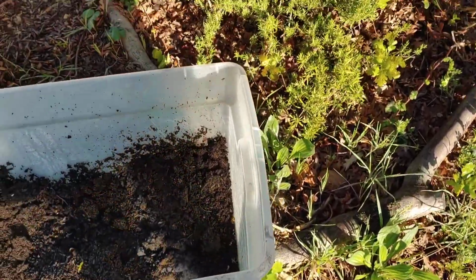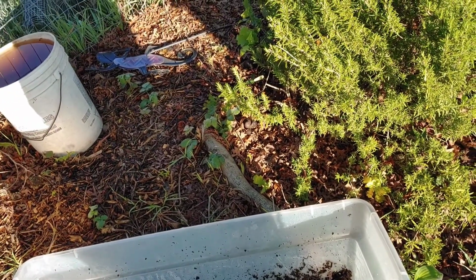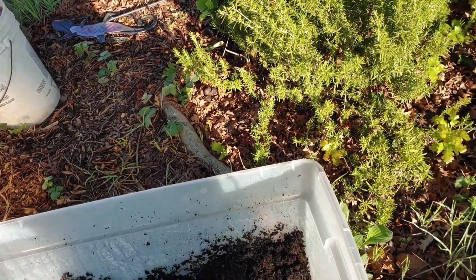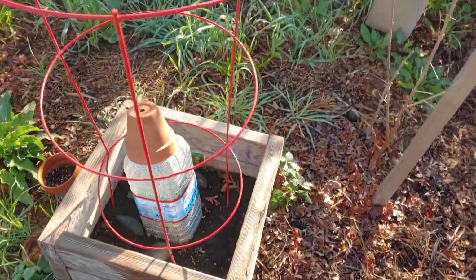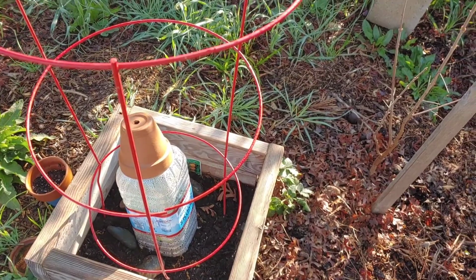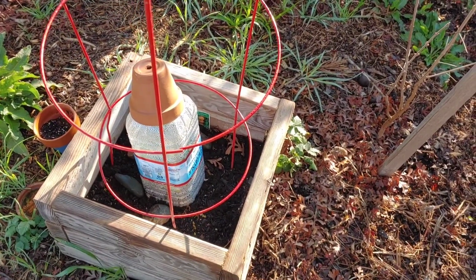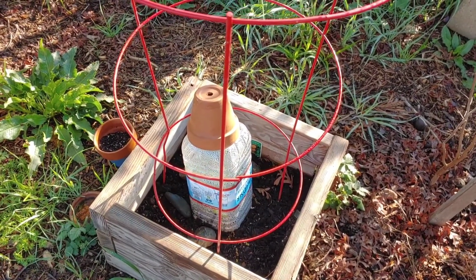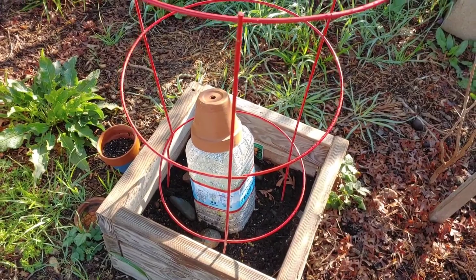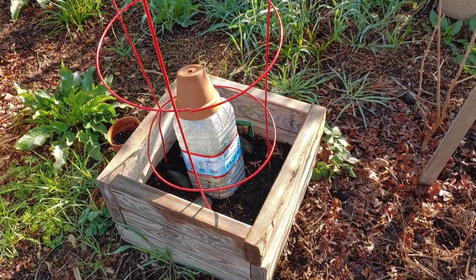This is just a work bucket. I've got worm castings in there. I've got a bucket of chicken manure tea over there, but now it's cold. I don't need to even be using it right now. I've got some plants that came up in those. I forgot to show you that. It was a container I had that I put compost in, with holes in the top so I can keep it damp, putting water on it, and holes in the bottom for the worms to come in. And as you water it, it feeds the plants through the pot.